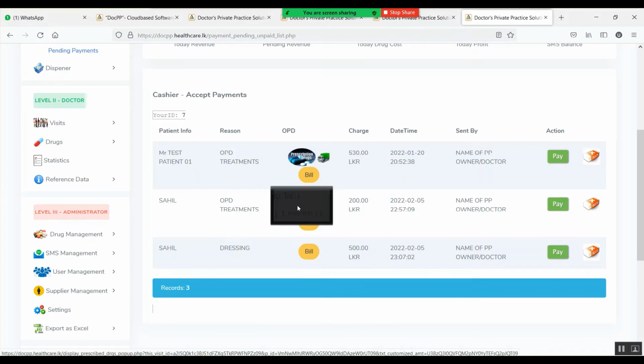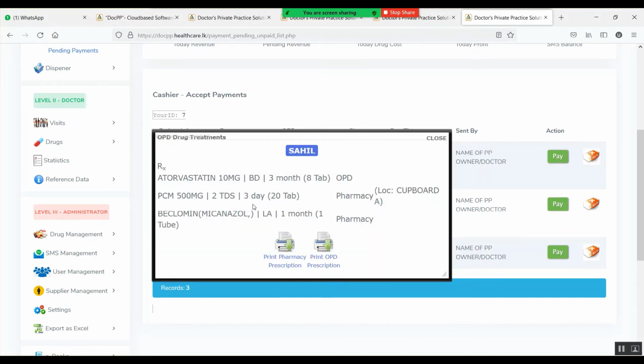So the pharmacist can see this also, the payment. Actually, most of the time at the pharmacy they are collecting the money. Either we can segregate this into two people as well. But we can't. Now you know the prescription you issued to him to get the medicine from the outside pharmacy.